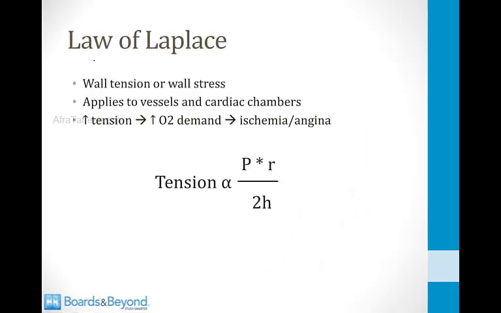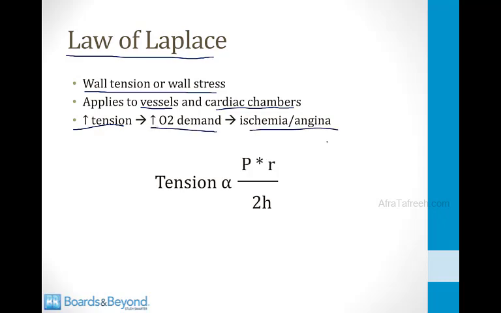The last topic for this module is the law of Laplace. The law of Laplace explains the determinants of wall tension or wall stress. It can be applied to a blood vessel, but in this module we're going to talk about how it applies to cardiac chambers like the left ventricle. The reason the law of Laplace is important for understanding the left ventricle of the heart is because anything that raises the wall tension in the left ventricle will raise myocardial oxygen demand, and this can potentially cause ischemia or angina.